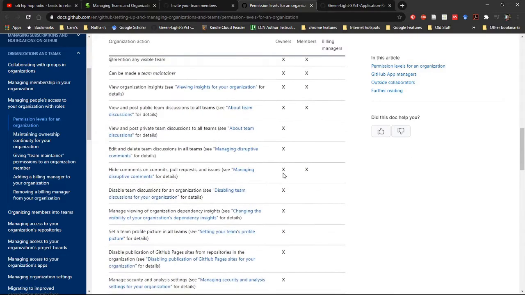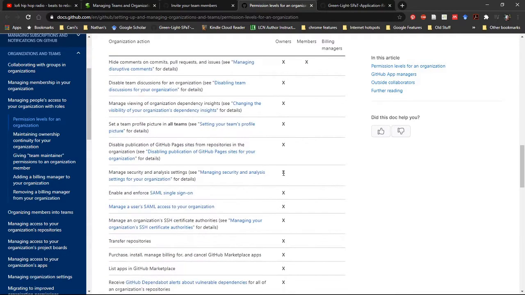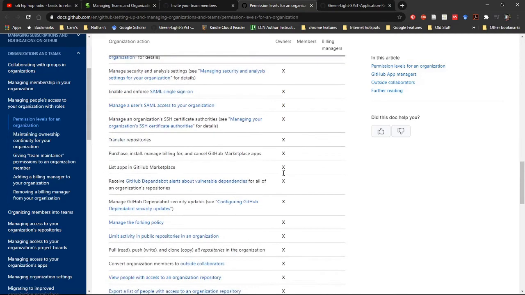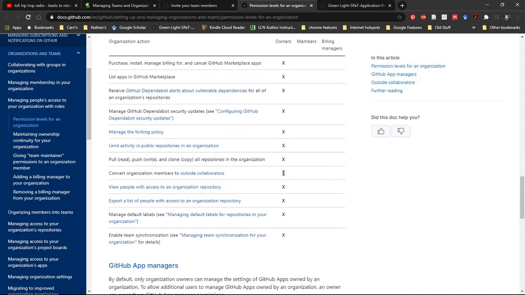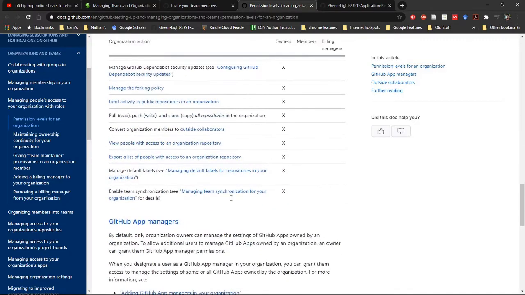Delete and mention and go forth and disable things and enable things and fork the actual project and all the normal stuff that you want to be able to do, which is push, pull, write, clone, copy of repositories, convert organization members to outside collaborators, which seems pretty powerful too, and that's not listed, but here we are.